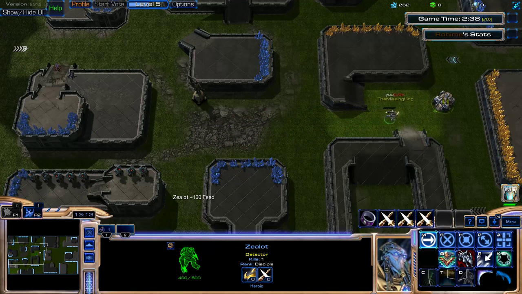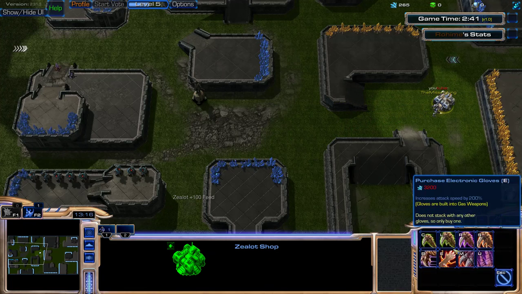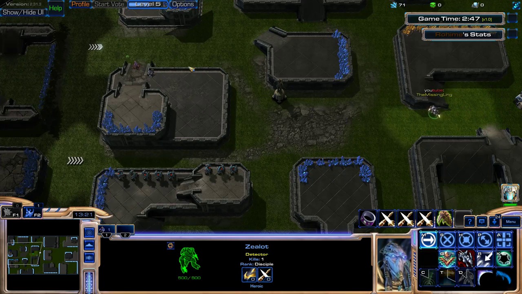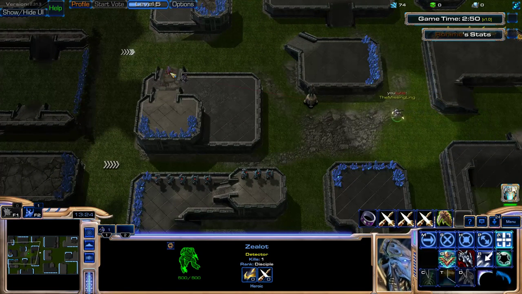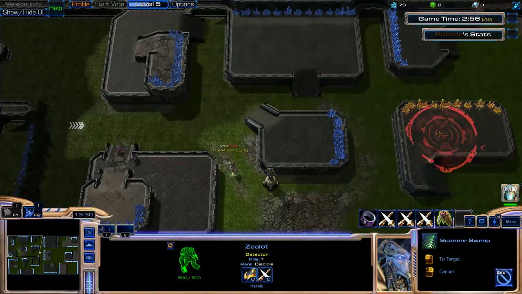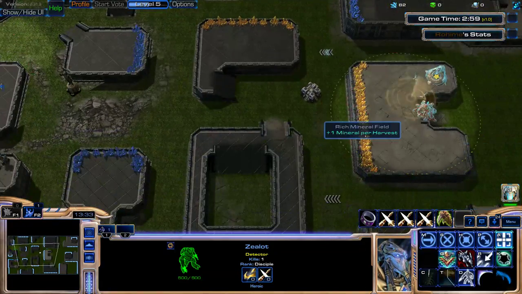I need boots, really, but I'm going to get 200 gloves first. Yeah, we'll get boots next time round. Maybe that's not a good idea. Maybe I should have gotten boots straight up. Is there anyone in gold? There is.